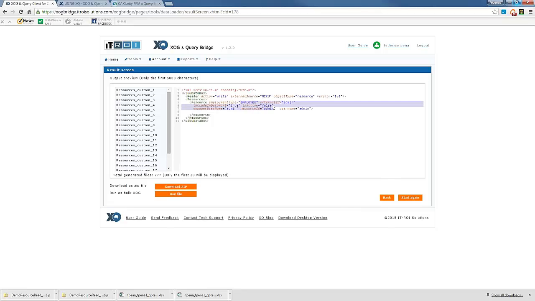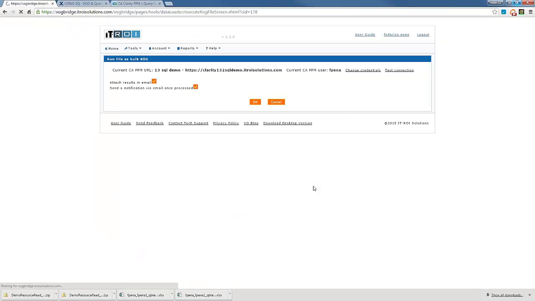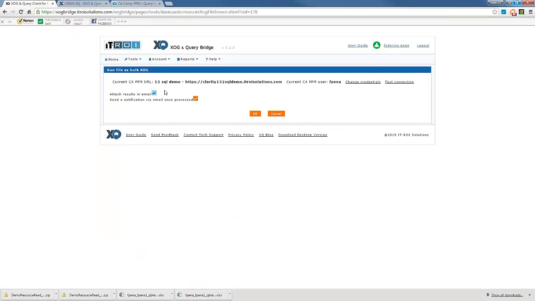So you can see now it has all the is active equals to false as it's coming from that XML file. So here I can say, well, I like the way this XML looks. Now I can just literally click and say run file. So I want to attach the results in an email, and I'm going to click OK.